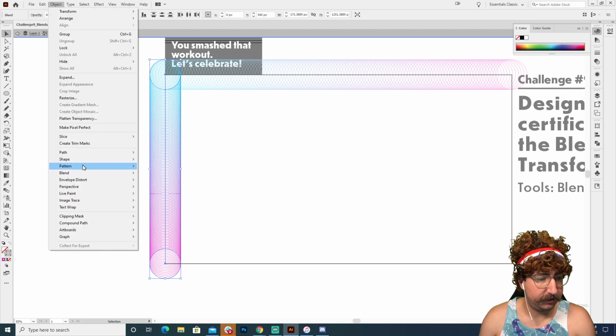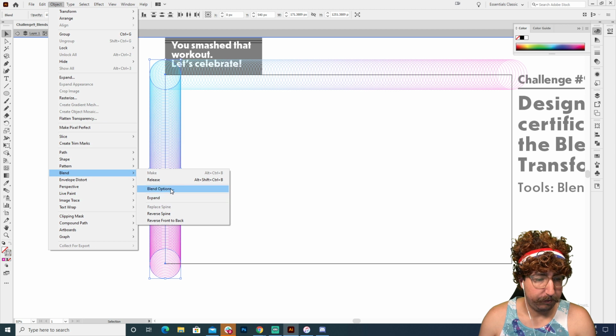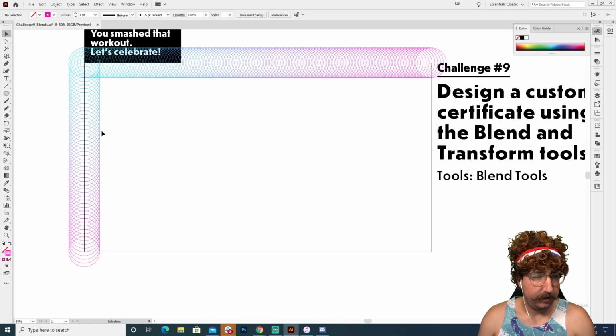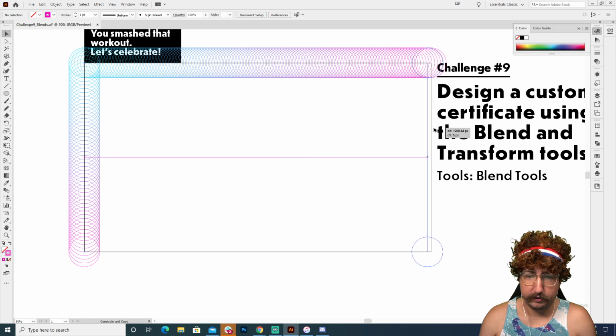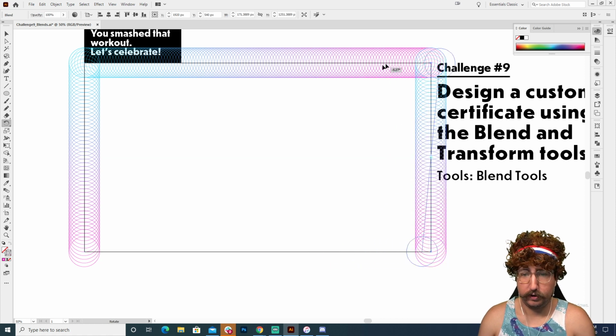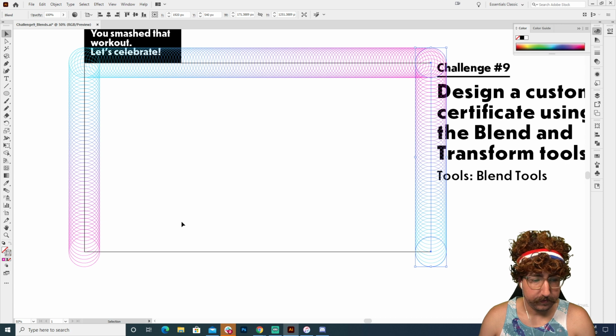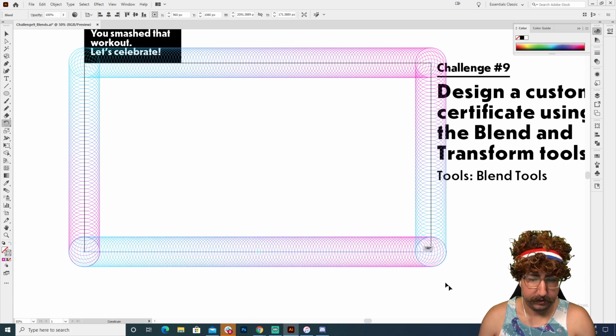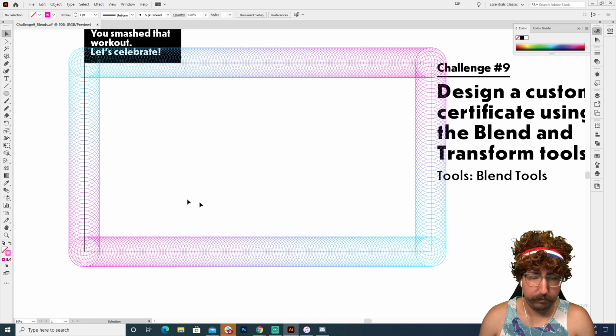Really nice. And let's come in here and again, blend options. We probably need less to kind of match through. So let's do something a little more loose like that. There we go. And again, drag this over here, just holding Command and Alt or Option. And then one more in between these two. So now we have a nice little border, right?